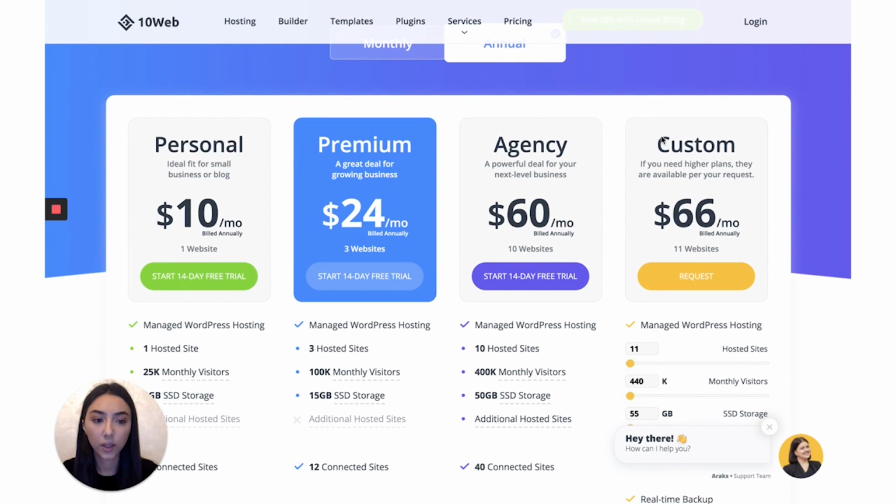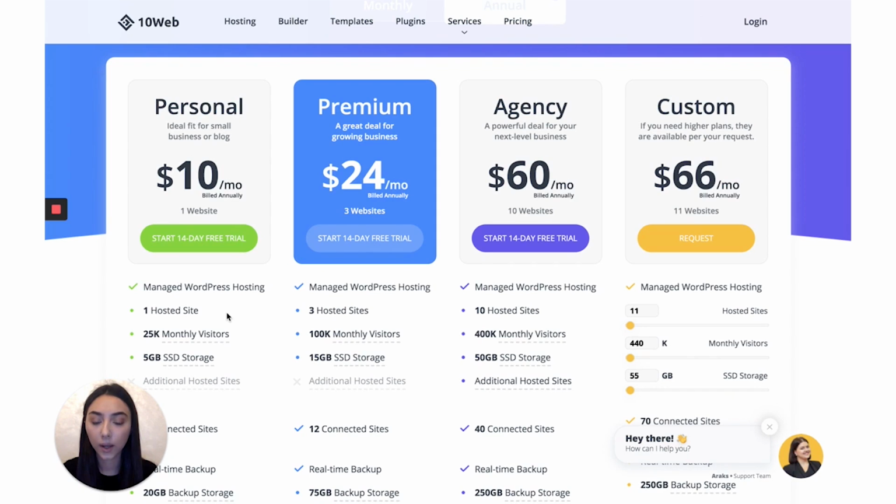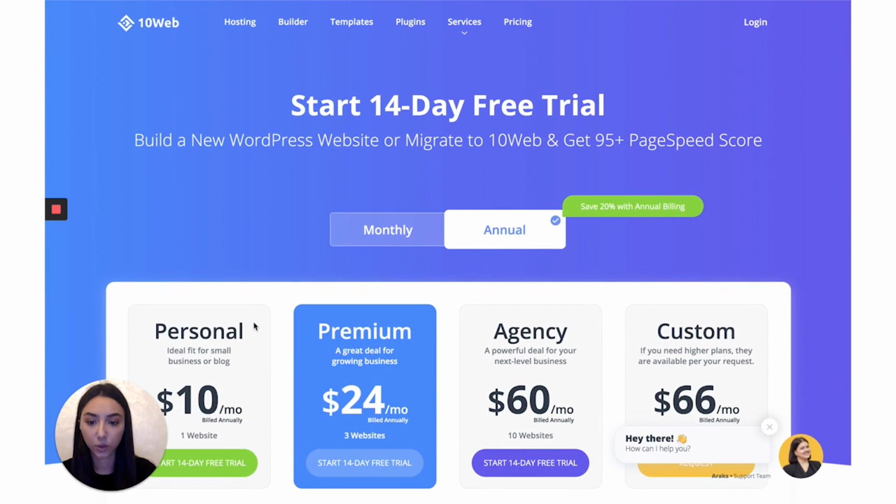So among all of these hosting companies, TownWeb is the cheapest, and yet it's not just a shared hosting company, it's a managed WordPress hosting company. So both quality-wise and pricing-wise, TownWeb is winning. But let us not draw any conclusions just yet. We are going to continue our investigations, and the next thing that I decided to do is to host a website with all of these hosting companies and try to see how they perform speed-wise. So that's the next thing that we're going to do.